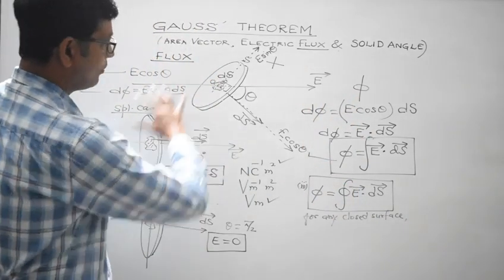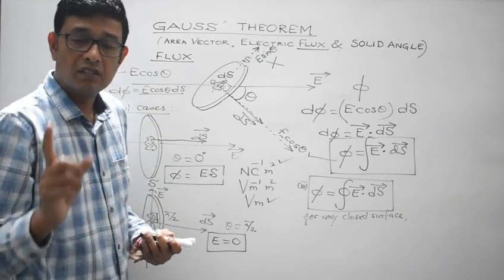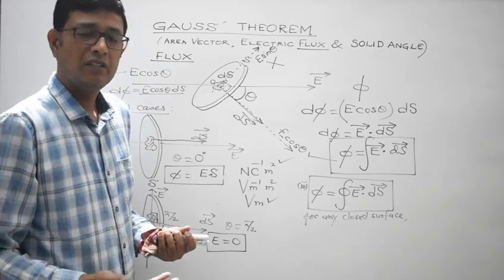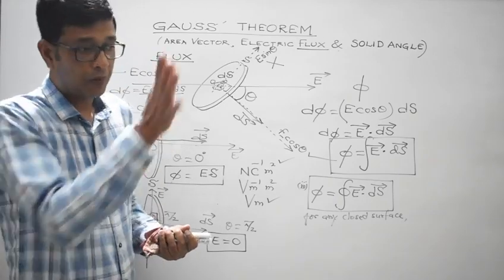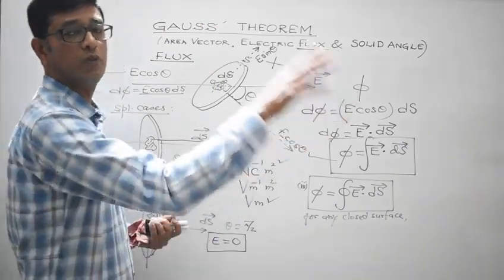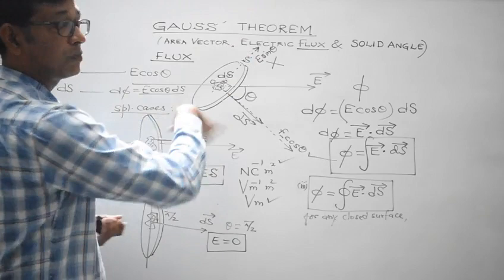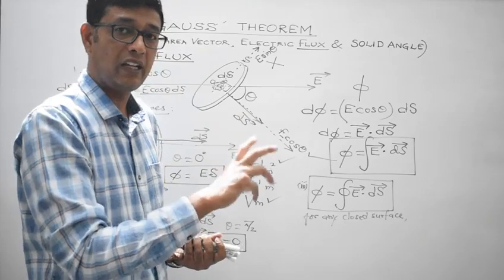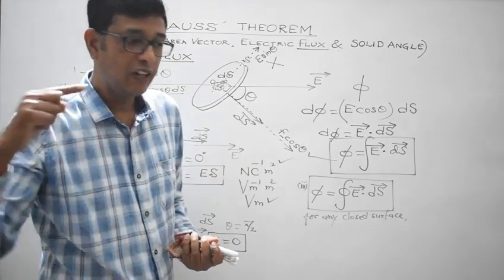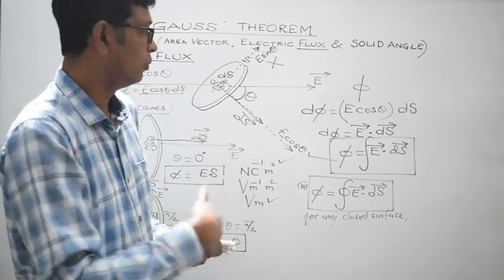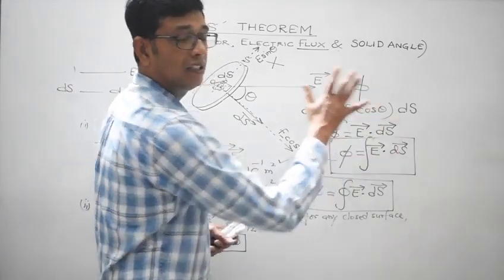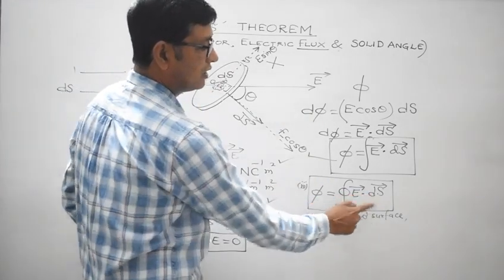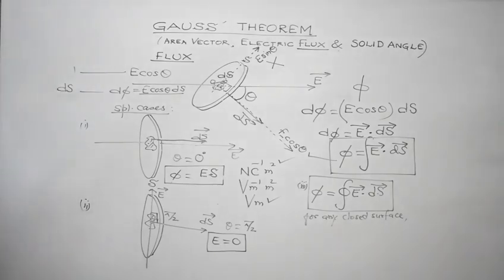So let us recapitulate this particular topic. Flux is a term associated with a given surface, and electric flux may be defined as the total number of field lines which pass through a given surface in a direction normal to it, right? So electric flux quantitatively may be defined as the product of the strength of the electric field and the area vector, provided the field line is crossing normally through the surface. And in an oblique direction, it is given by the scalar product of electric field and area vector. And in case of a closed surface, flux is given by the closed surface integral of the electric field.